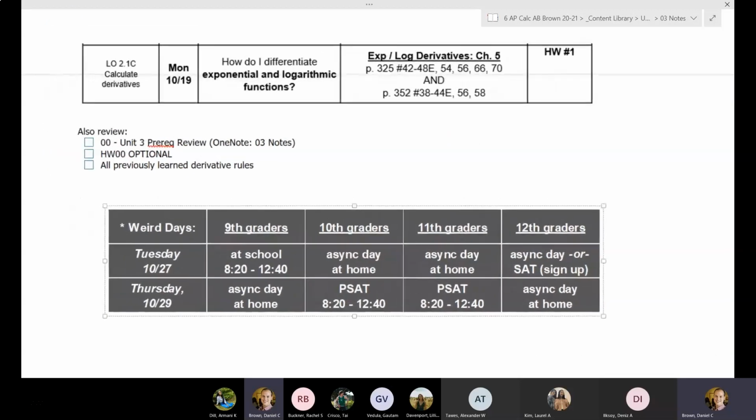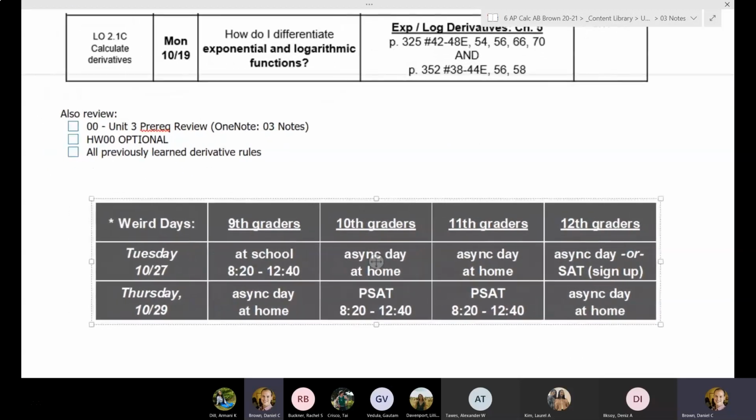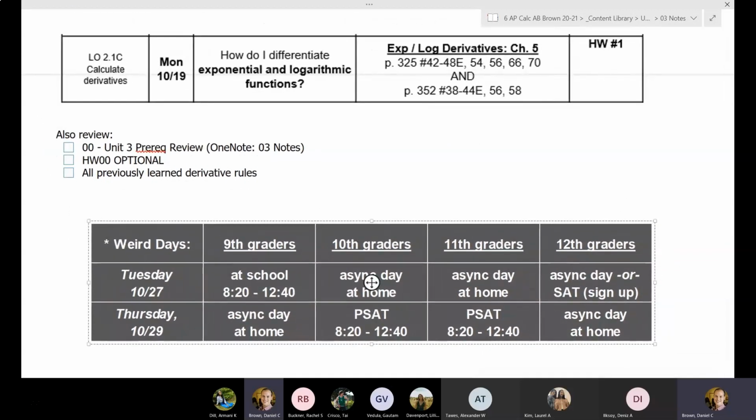I'll let you do those problems. Other things that you can also look at, if you know you're bad at algebra, you might want to peruse the intro notes you see in OneNote of the prereq stuff, and maybe glance at the optional homework 0, which is underneath the notes in OneNote. But really what we want to look at moving forward is making sure we're staying caught up, memorizing these rules, and knowing how to use these rules correctly.